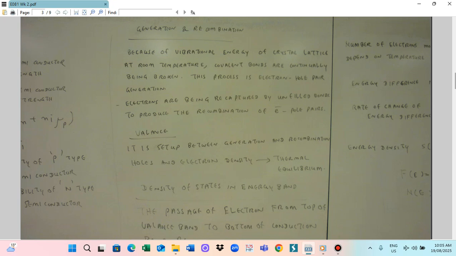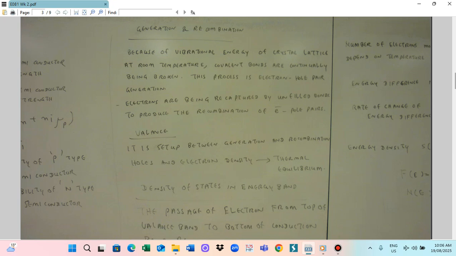In this case, equilibrium means the number of recombinations and generations are equal. This is the equilibrium state. The equilibrium state can be electrical equilibrium and also thermal equilibrium. Electrical equilibrium means that no electric current flows. Thermal equilibrium means that no heat flows. This is the balance, the saturation. The balance can also be explained as common to both the electrical and the thermal flow.